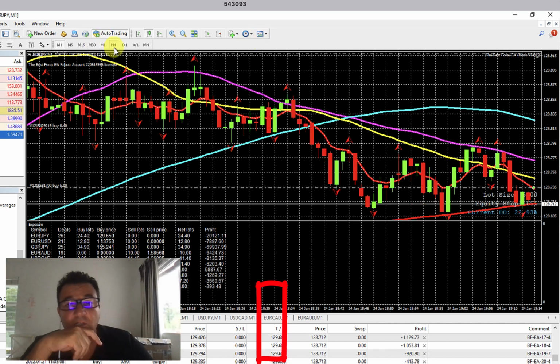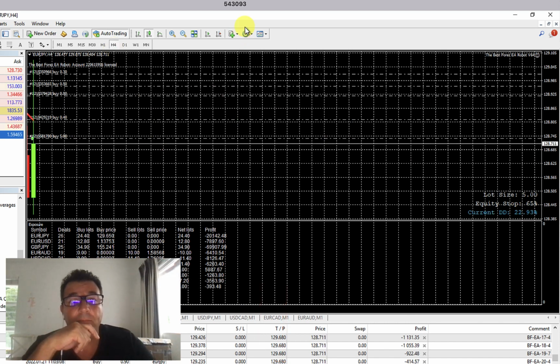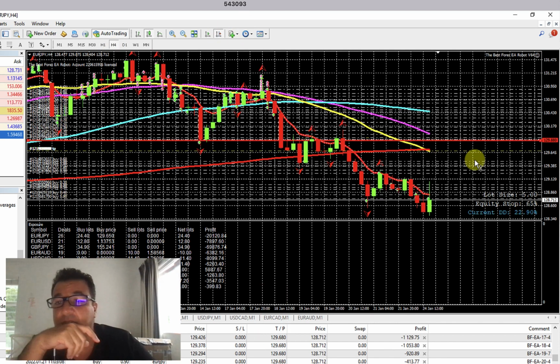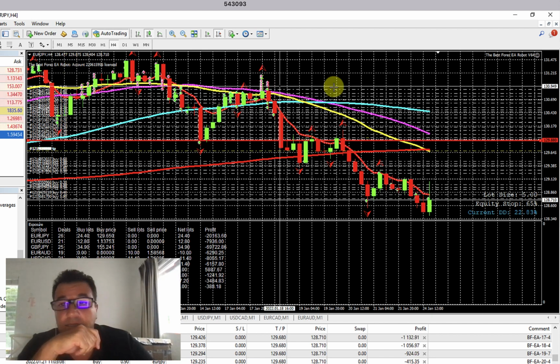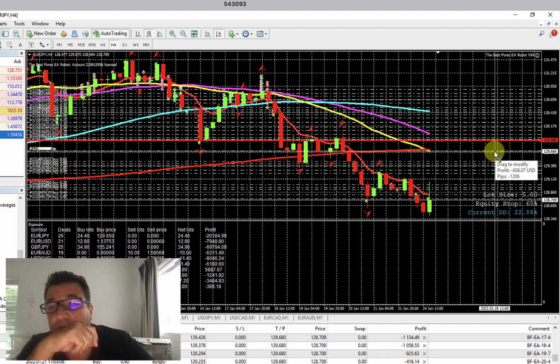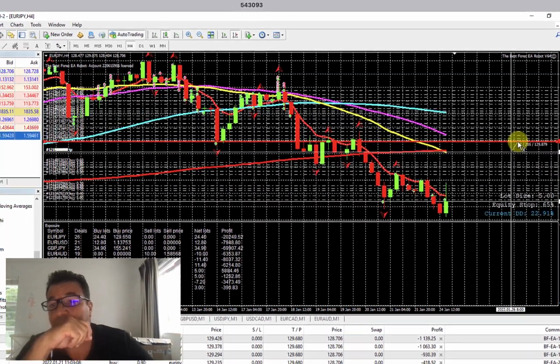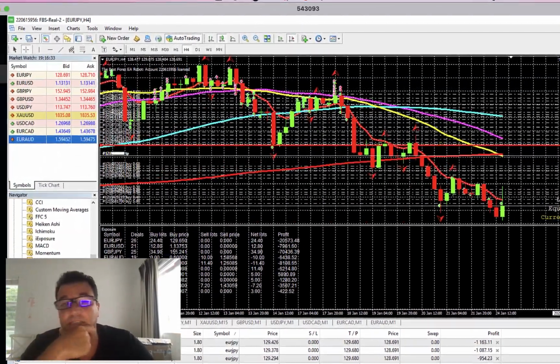So if we go back to the 4-hour time frame, you'll see now where the take profit moved to. Do you see how much the take profit moved? The point of this exercise is to move the take profit as far south as possible. So that moved 20 pips. Okay, so how do I know that?